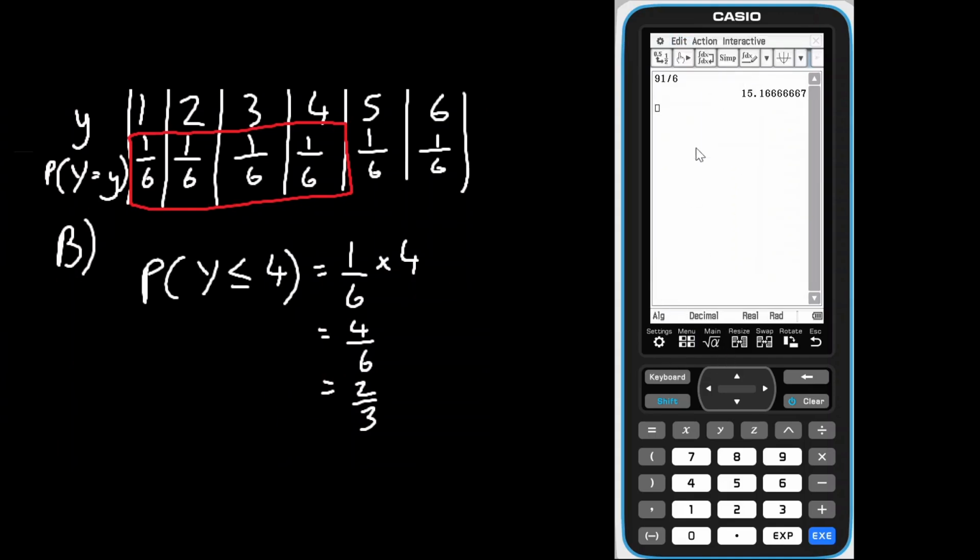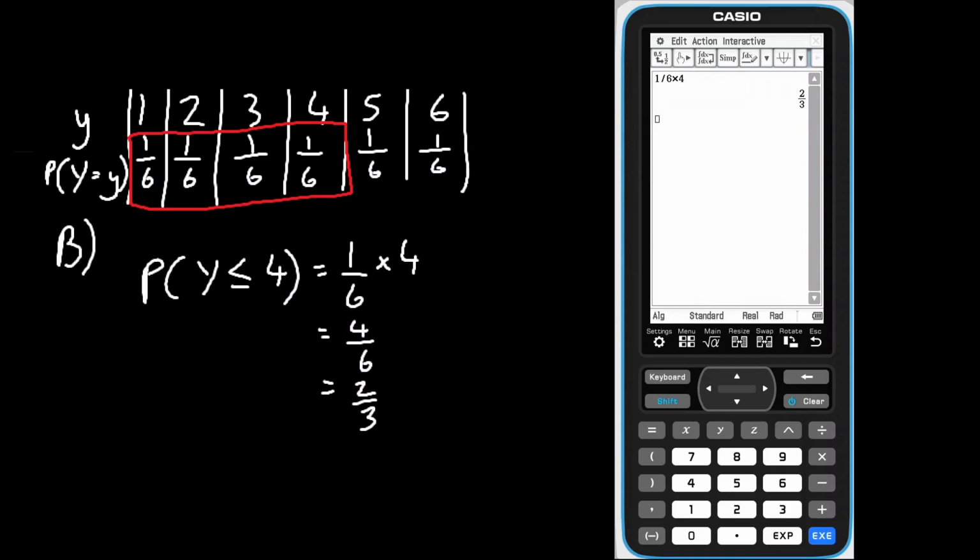So we can go 1 divided by 6 and then times by 4. And that's equal to that number, but we're doing maths here, so we want the exact value. So in this case, flick over the decimal value to a standard, hit enter again, and that's 2 divided by 3. That's 2 divided by 3. There we go. That's 1 mark.